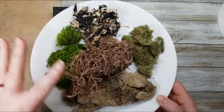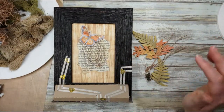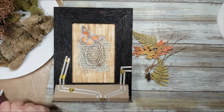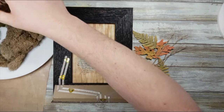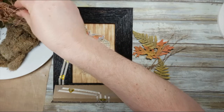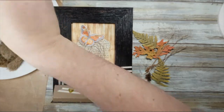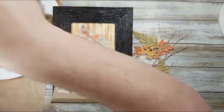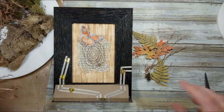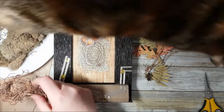I have a wide variety of mosses here. We're going to start with those. I've got my good old trusty glue gun off to the side here, heating up. And I'm going to start with this kind of stringy, noodly looking moss here. And of course, this is the messy part of it. And thank goodness for scissors. And we have a visitor. Hello, Miss Tico.